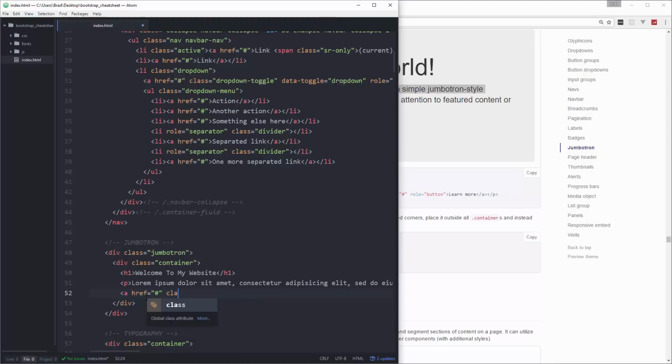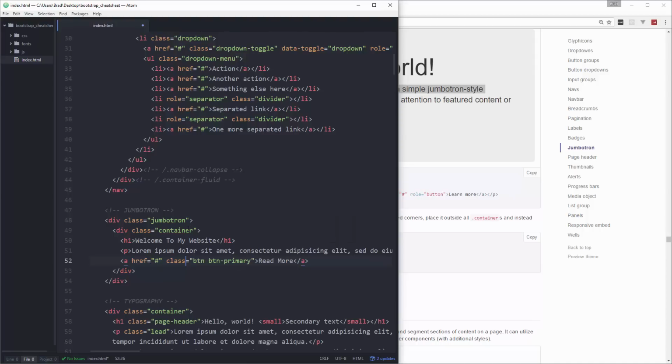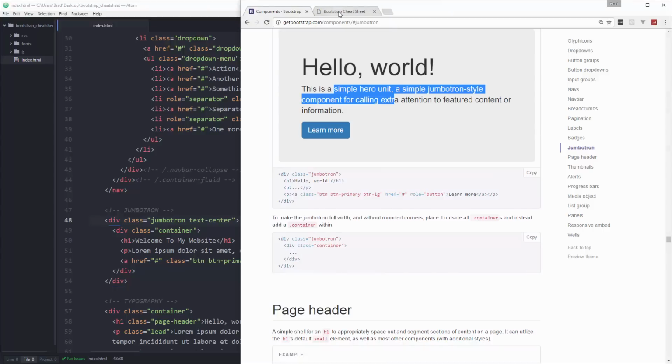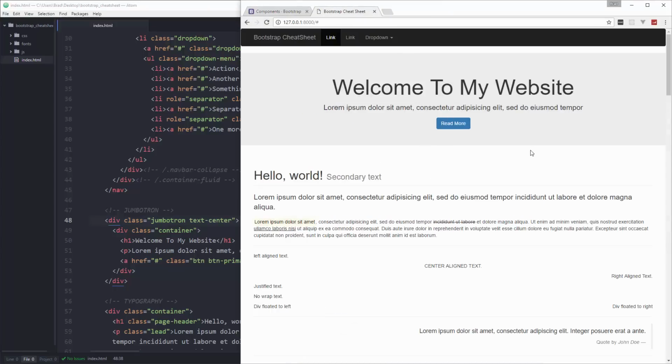Okay, give it a class of btn btn-primary. Say read more. Alright, and a lot of times I like to center the content in the Jumbotron, so if we just add text-center, and let's save that. Okay, so there's our Jumbotron.